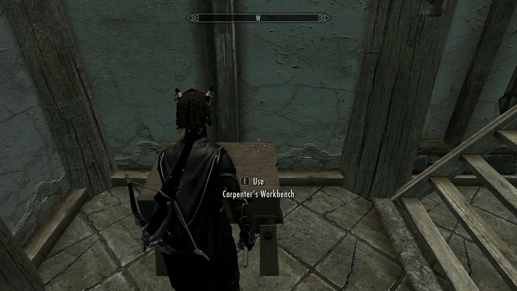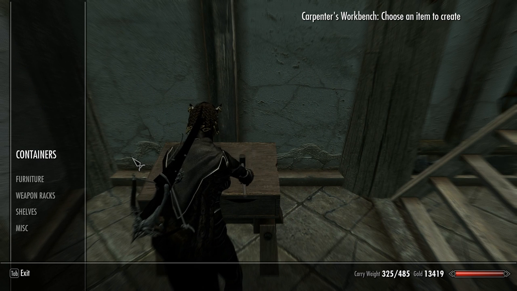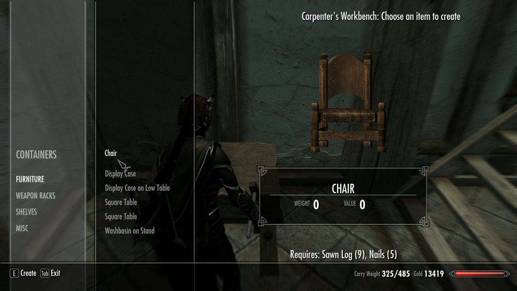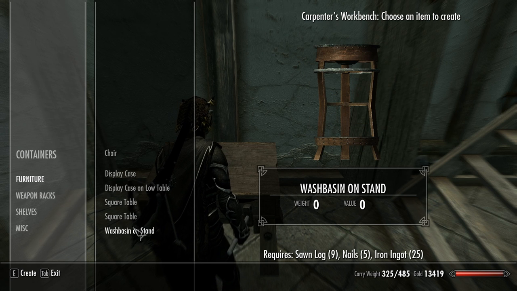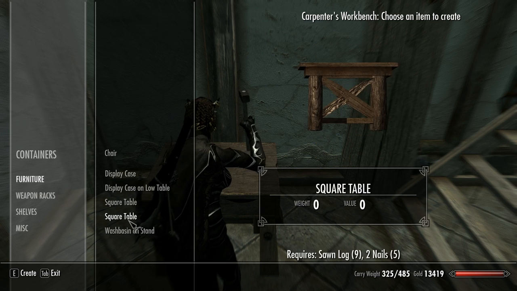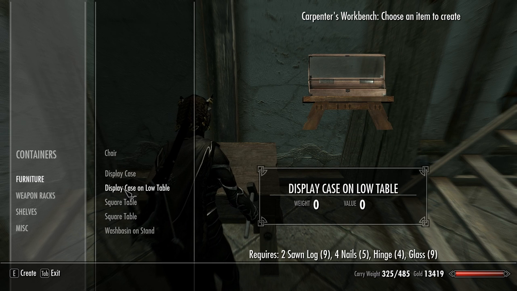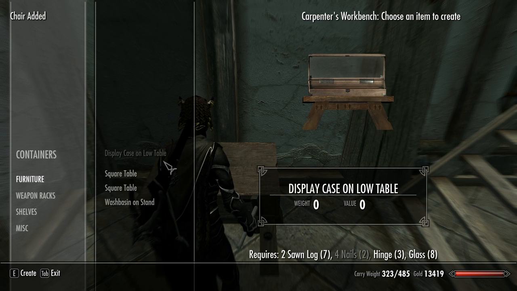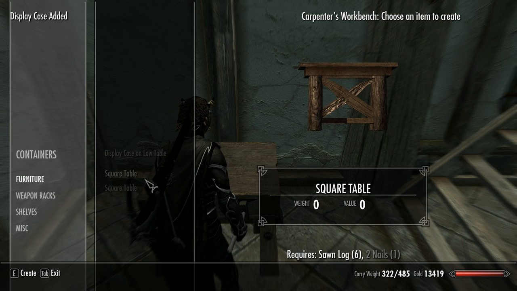Onward to the next project. Ah, man, I am so psyched about this. Okay, furnishings. Chair, display case, square table, and washbasin. We can actually make quite a lot of this. We can actually make all of it, actually. Chair, display case. Let's make the washbasin, and there we go.